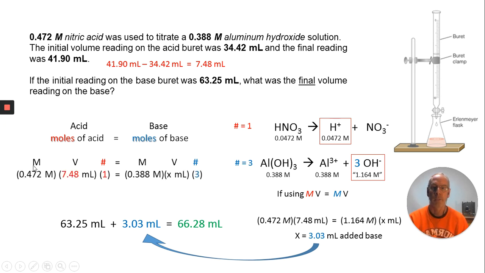The final volume on that burette would be reading 66.28 mL. If you don't want to do it this way, the alternative way to solve it is to use MV number equals MV number. For this, I'm going to use the molarity 0.472 times the volume 7.48 mL times the number 1 because it makes 1 H+. For the molarity of the base, I'm going to use the actual base concentration 0.388. I don't know its volume, but the number of ions it makes is 3. Solving this, I get 3.03 mL of the base must be added. Take that and add it to the original amount and final volume is 66.28 mL. That was a rather challenging question. There was one similar to that on your homework, and that's why I put it on the test.